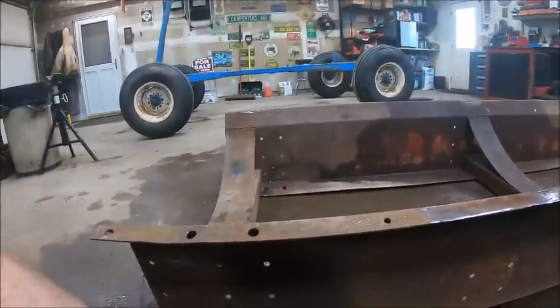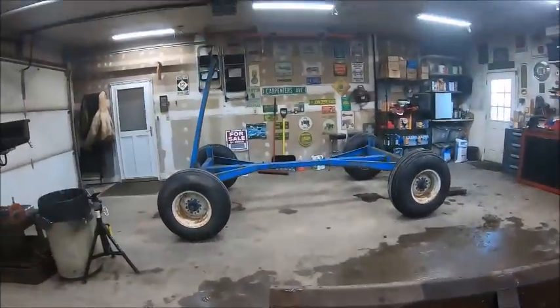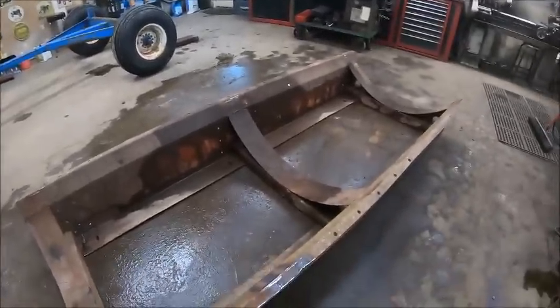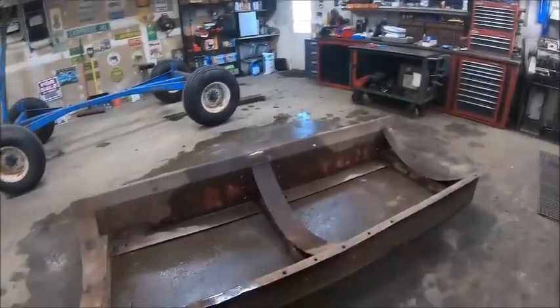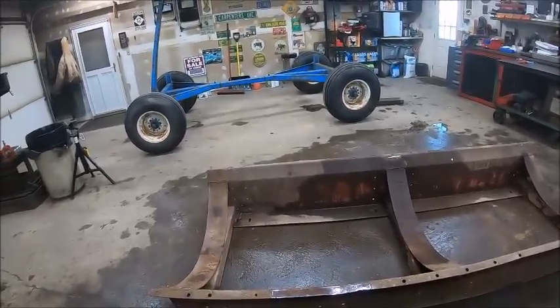So yeah, but I think for now I'm going to set this thing on the gear so that I can get it out of here, so that Mom and Dad can park in here tonight, and we will go back at it in the morning. Really shouldn't, like I said, have that much work left to do. Fix that crack, weld them tabs on there, fix the straps.